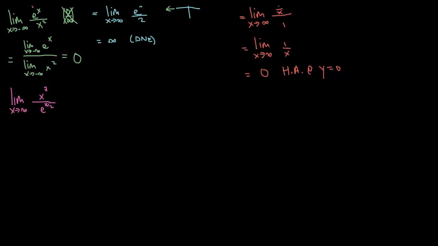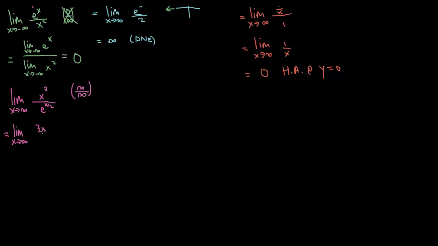Now, this is one of those where I think L'Hopital's rule is going to be a lifesaver. Because let's look at the limit of the numerator and denominator individually. Well, clearly, if you plug in really big numbers for x, and you cube them, they get much bigger. So the top is going off to positive infinity. What's happening with the bottom? Well, if you plug in really big numbers for x, divide them by 2, then raise e to that power, it's just getting bigger and bigger and bigger. So I think this is clearly in infinity over infinity form. So that is prime use for L'Hopital's rule. L'Hopital's rule says, hey, take the derivative of the top, derivative of the bottom, and then try to reevaluate your limits.